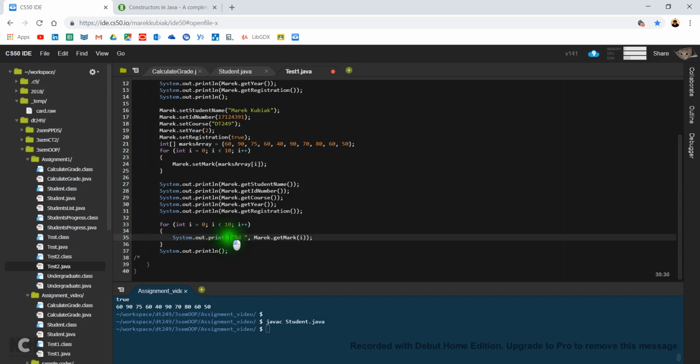So in one line, printf, see, println means there's going to be a new line after every line, and in here I said write it in one line all the time. As long as I don't specify \n for new line, I want them in one line, and just put in a mark from my grade list, and then just print an empty line just for aesthetics.